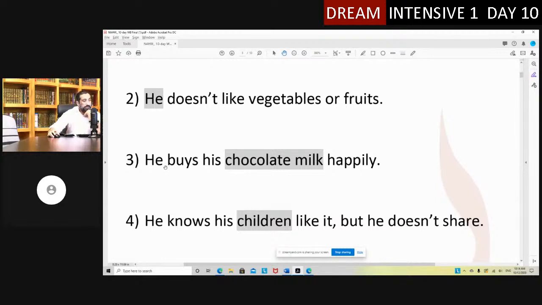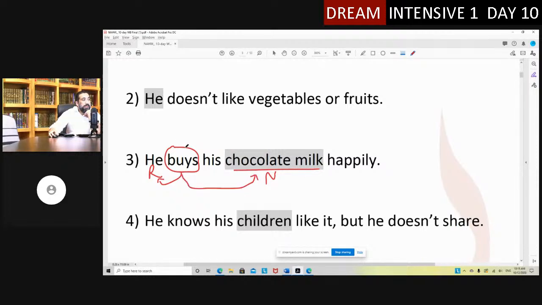Okay. So this is about finding the rafa, nasab, and jar, just in English, so you can identify those concepts. The first thing to do in English is to identify the fi'l, buys, because that's present tense, and you're not going to label that, but it will help you label everything else. How do you find the rafa? Well, who did the act of buying? He did, so he's rafa. What did he buy? He bought chocolate milk, so that's nasab, because it's a detail. It's a question about the fi'l, right? So the doer of it is rafa. The detail about it is nasab.